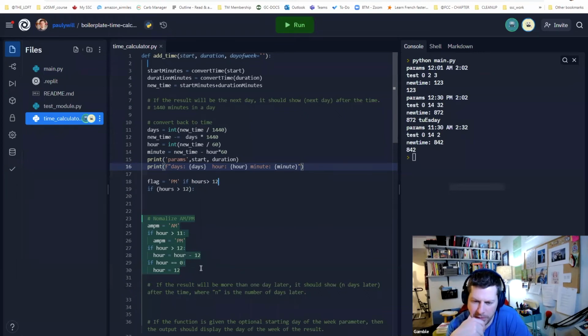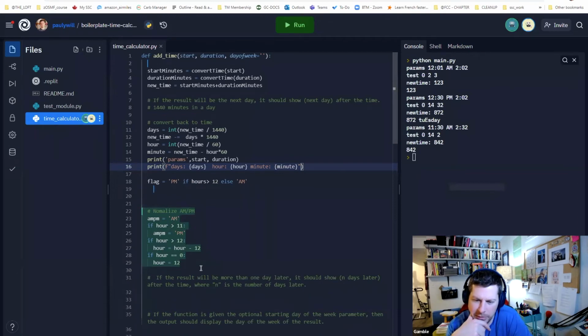If hour greater than 12, hour equals hour negative 12. So hour equals 0, hour equals 12, in case they send 0, 0.